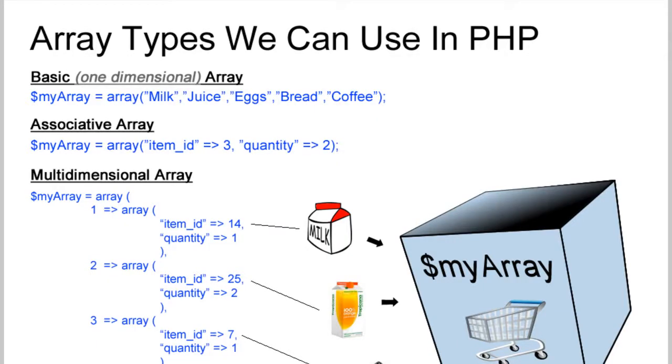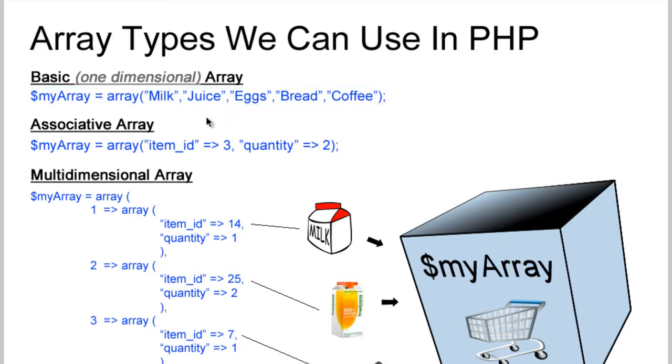How to assemble them, how to get data out of them, and things like that. Okay, so there's a few different array types that a programmer can choose to pull out of his arsenal when programming things from scratch to take care of any custom needs he or she may have. So you have the basic array, associative array, and multidimensional array. Now the basic array is very simple. It's just a group of items, and that can be as many items as you like, or as few as you like. And it can also be numbers in there, or any kind of characters really. But if I wanted numbers, let's say 3, 7, 2, I can have a whole group of numbers in there if I wanted.